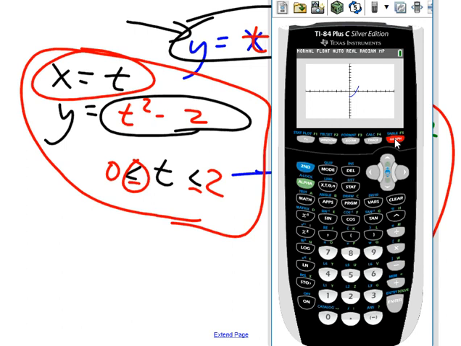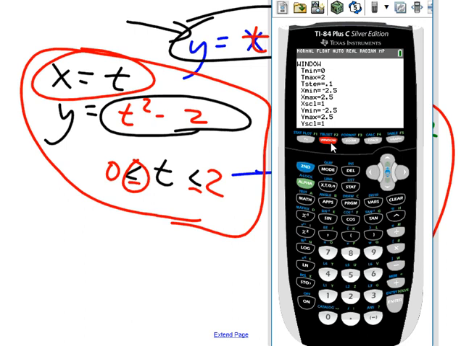Warning, though, if you just hit zoom, a lot of kids want to zoom in. Let me just show you what would happen. If I said zoom in on that graph and then actually hit enter, it will zoom in. That's all good. But notice what happens here. I'm back on my window. It didn't change my T-min and T-max, but it will change both your X-min and your X-max and your Y-min and your Y-max.